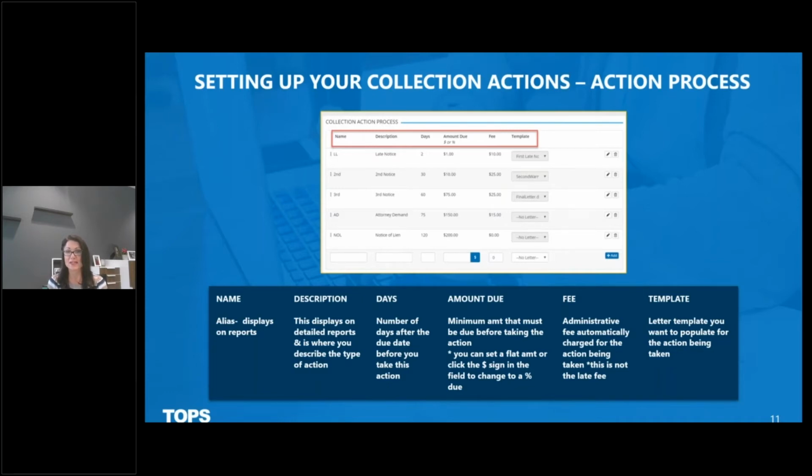But I can't stress the importance enough of making these standardized if you manage multiple communities. That's going to prevent a lot of additional work down the line, especially when you're processing across multiple communities. You always know in the back of your head, just like your GLs, make them the same so you always know what a 5680 is, or whatever it is. Do the same thing here. Really think out your strategy for how you're naming these.